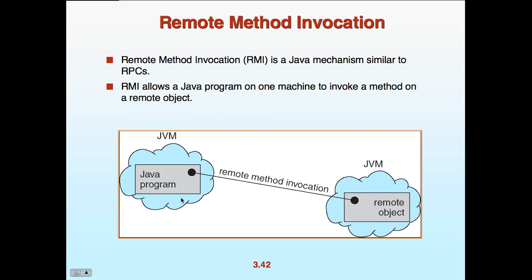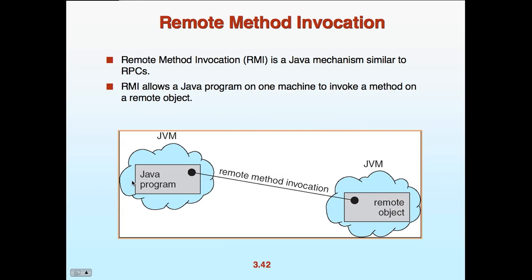So we have a bunch of objects over here. We have a bunch of objects over here. One object over here goes over here and runs methods from the other, which is essentially what Java is doing. If you're not familiar with object-oriented programming, that's not going to help you. But objects are created, and then the objects communicate with other objects. RMI just facilitates communication over remote, which is where we get the remote method invocation.